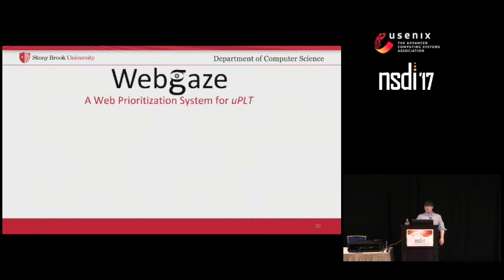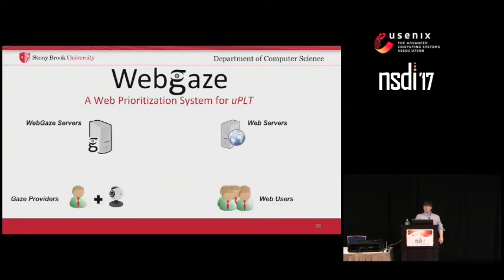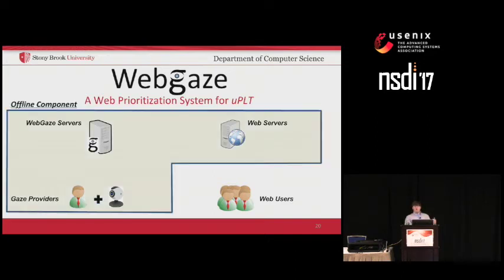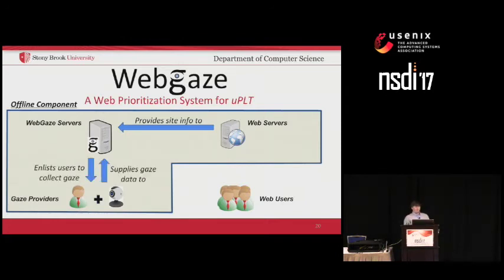So now that we've seen how we can calculate the user attention, we go into the design of a formal system which uses gaze feedback in order to specifically improve uPLT by optimizing these regions of high collective fixation. We call the system WebGaze. We envision the WebGaze architecture to be a collaboration between 4 entities, as well as have an offline and online component. The offline component consists of web servers sending their site info to our WebGaze servers, which will then redeliver the site to gaze providers, who will provide their valuable gaze feedback to the WebGaze servers to process the collective fixation.